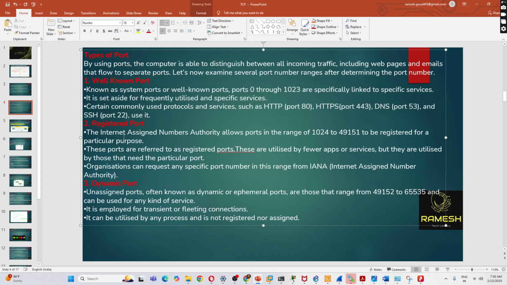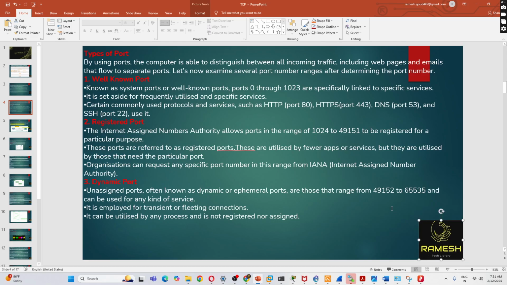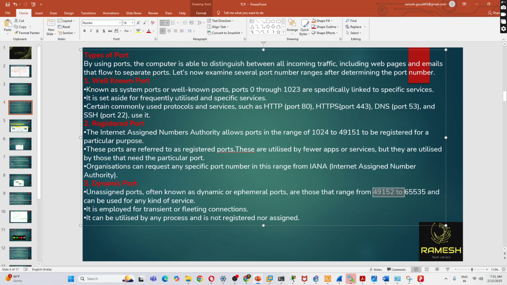And a lot of other protocols are already registered, right? These are the registered ports, 1024 to 49151. They were registered by IANA within this range. We have around 65,535 ports, 2 power 16. Now the remaining, 49,152 to 65,535, are the random ports used for the source. Just now I told you, right?